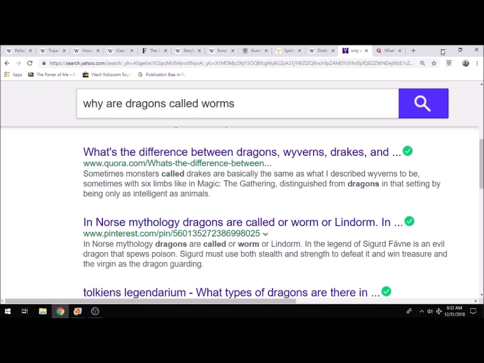I'm pretty excited about the connection that just came up for me while doing a little basic research for season two, trying to think ahead about where I could take some of this. I was looking into the worms and dragons connection, the worm knights. I got to find out more about the worm knights. So I came across this webpage here, and I just did this like 10 minutes ago. When this connection came up, I stopped and said, I'm going to go live with this one for New Year's. So what's the difference between dragons, wyverns, drakes, and so forth? Okay, so here we go.